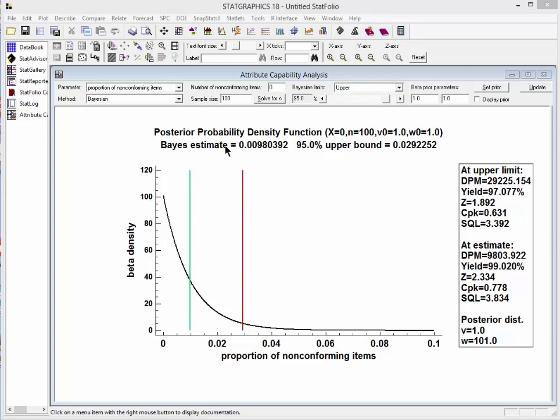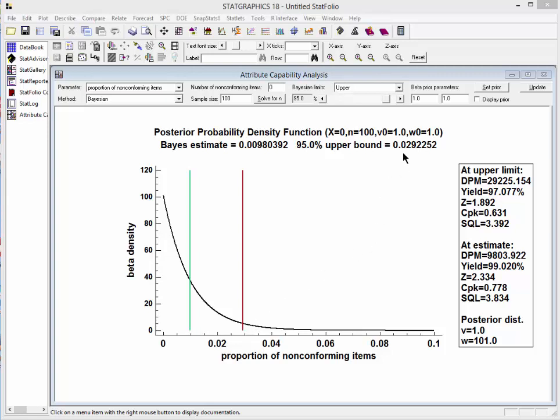The Bayes estimator of theta is given by the mean of the posterior distribution. In this case, that's slightly less than 0.01. The 95th percent upper bound on theta is given by the 95th percentile of the posterior distribution.